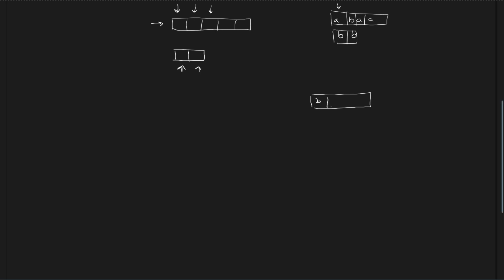Since I am updating the first index with B, I'll also have to update the last index with B, because the string needs to be a palindrome. So the total number of operations that I have taken till now is 2, right? Now the second character is already B, so I don't need to change it. But the third character, which is the opposite part of it, in order to make the whole string a palindrome, I also need to change it. So the total number of operations would be 2 plus 1, and that is equal to 3.